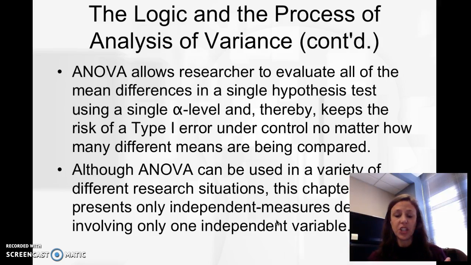So in addition to doing an analysis of variance, if the test is significant, meaning that there is a difference between one of the three groups, you must do a post hoc analysis that then tells you where the difference lies between those groups. So if the analysis of variance is significant, meaning your p-value is less than alpha, then you must also do a post hoc test.